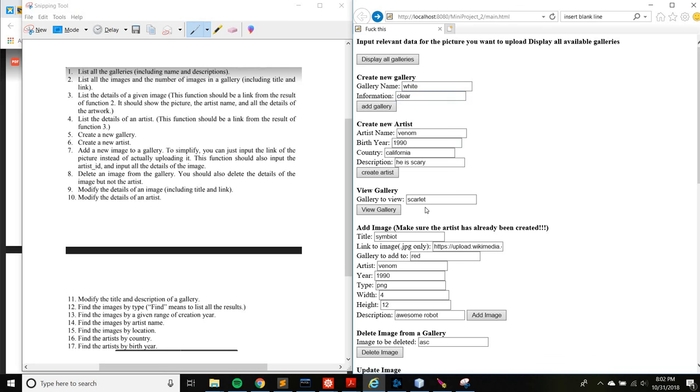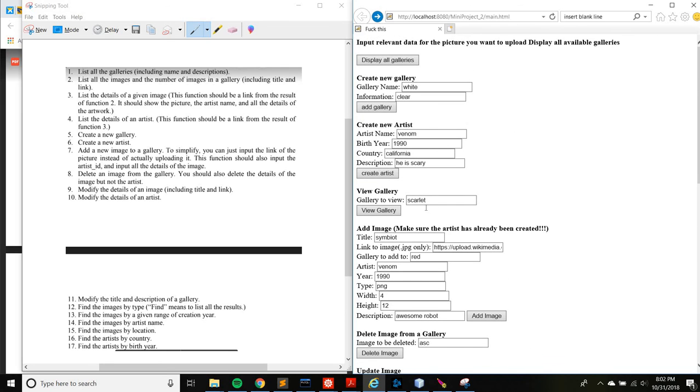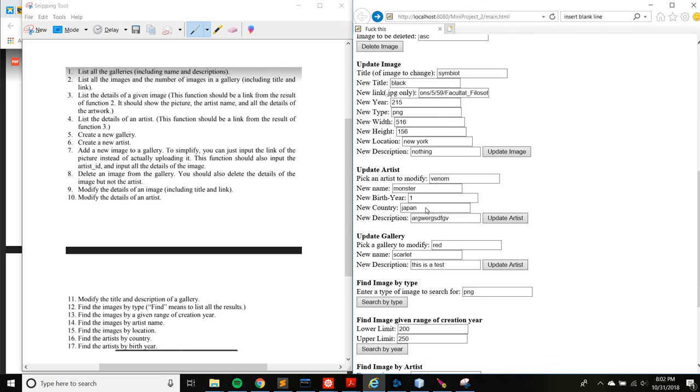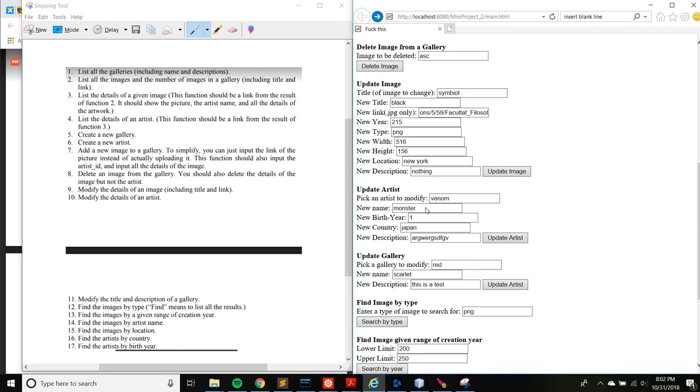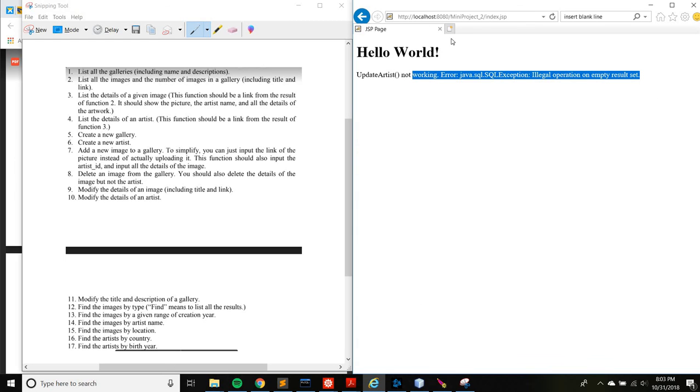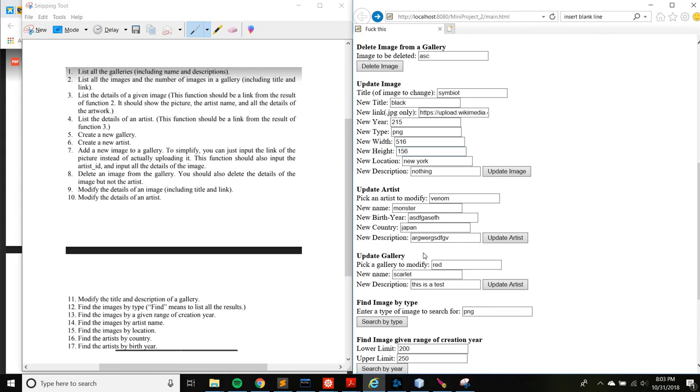Hopefully with the next update, things will be looking a lot more official. There will be ways to verify user input. For example, for a year you're supposed to input an integer, but I could enter something else and it's going to throw errors. So I have to work around that and deal with that.